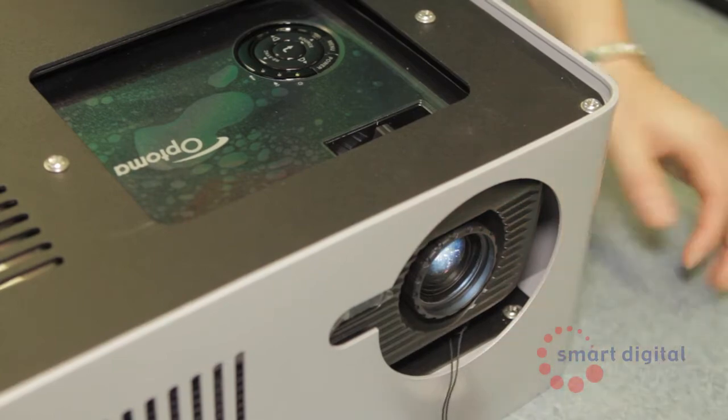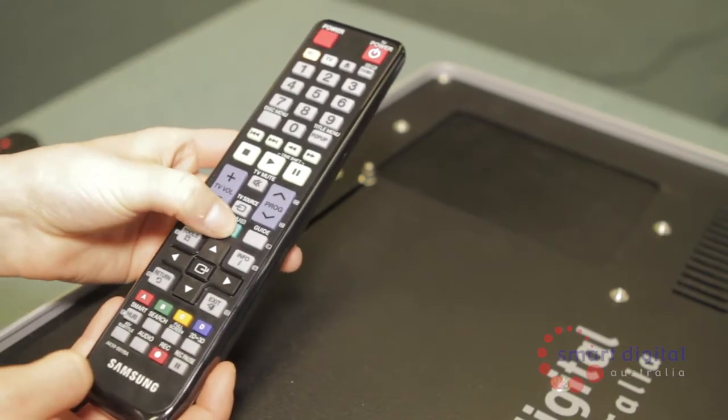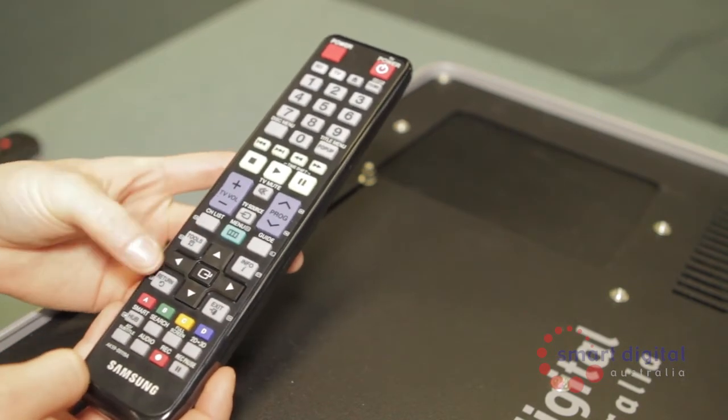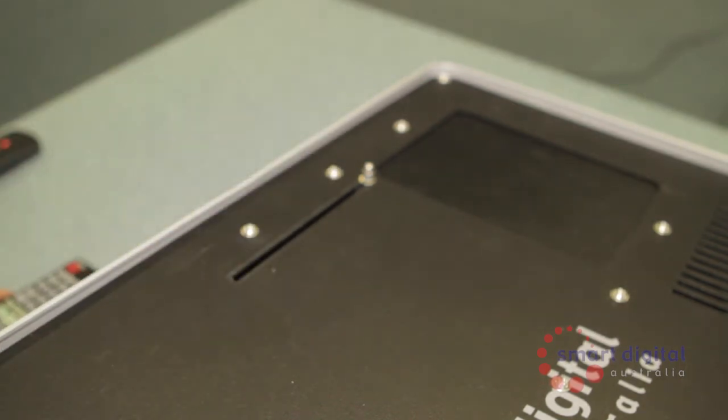To use the remote control of your Samsung Blu-ray player, ensure the BD button at the top left is first selected. Then, using the menu button, you can select your functions with the arrow keys up, down, left and right, with Enter in the center key.